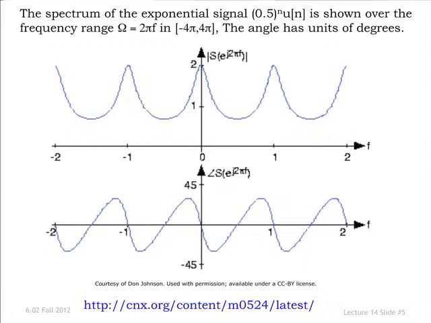So we didn't really need to show it to you outside of that. This is just to make the point. Another thing to observe is that the magnitude is an even function of frequency, and the phase is an odd function of frequency. So these are elementary checks that you should make. If you get an answer that doesn't satisfy those properties, you've gone wrong somewhere along the way.